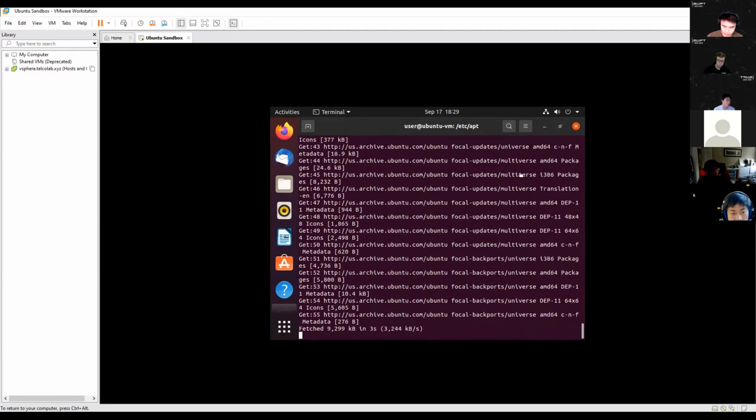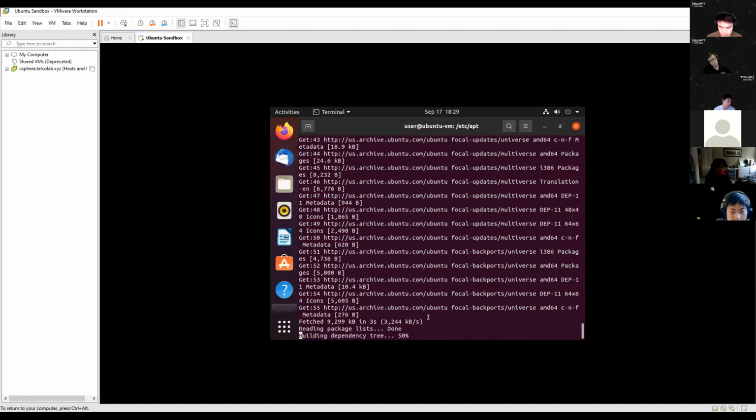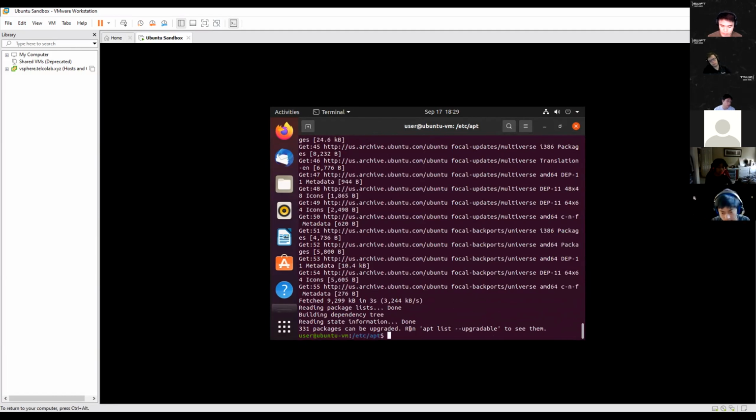It's going to have a whole bunch of output, but don't worry, it's not errors, it's not glitches, it's intentional. We'll cover what these links and stuff are in just a second. And then it's done basically when you see this kind of output. And it tells me how many packages on my system can be upgraded, which, remember, means that there is some kind of update or newer version. If I run this command, I'd be able to see which ones those are, but for now, that's not too important to me.